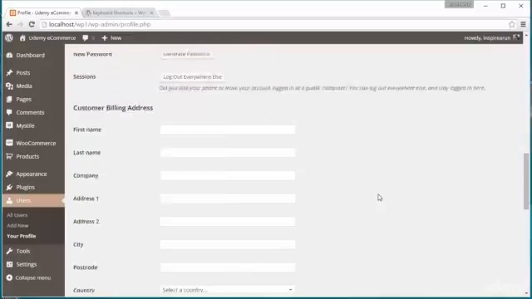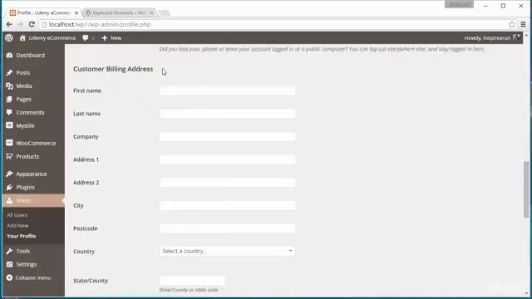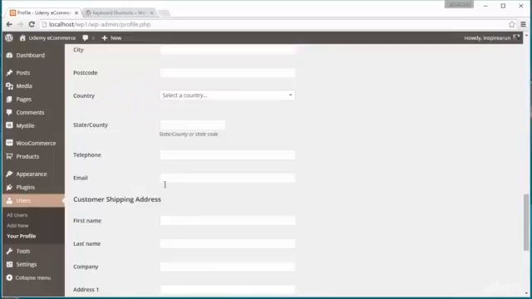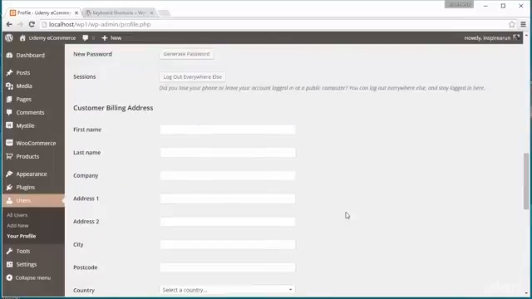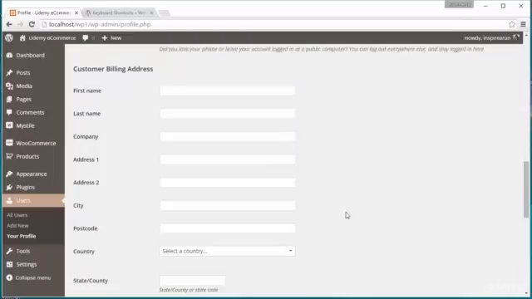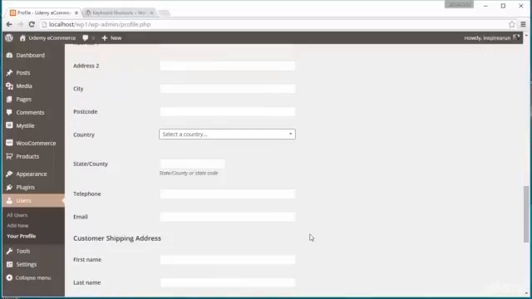Now you can see the customer billing address as well as the customer shipping address. You are the admin of this site, but if you are the customer, then you can fill out the details such as name, your company, address, city, postcode, country, and your mobile as well as email address for both billing and shipping address, so that you can fast forward your checkout process when you check out the cart.